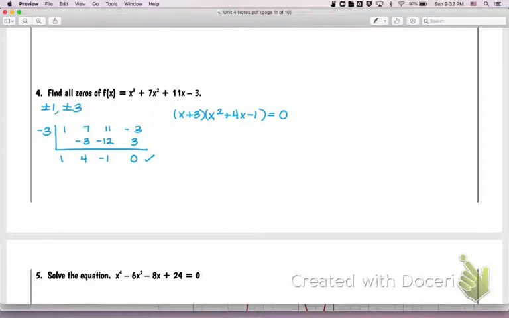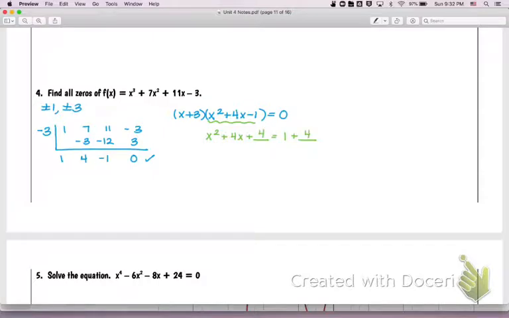That doesn't mean we stop. That just means we have to do something a little bit extra. So if we set this, I'm going to use completing the square. Plus blank equals 1 plus blank. You could use quadratic formula, but I've told you how much I despise the quadratic formula. So I'm going to use completing the square. Remember, we look at the 4 and we say half of 4 is 2 and 2 squared is 4.